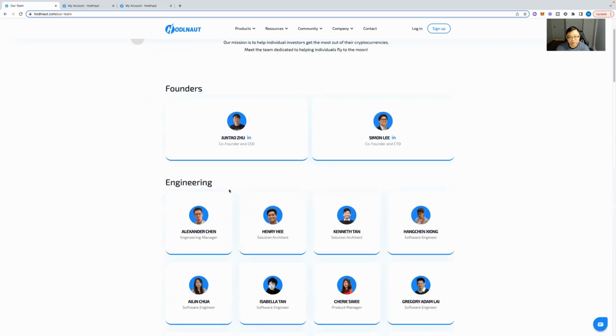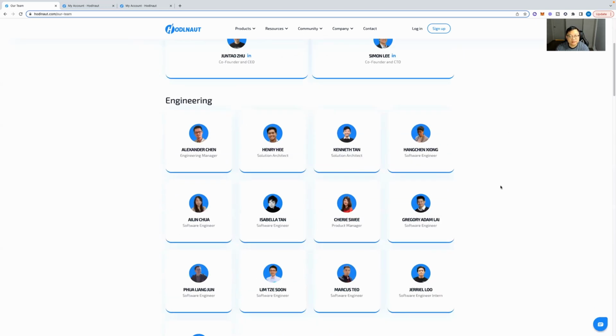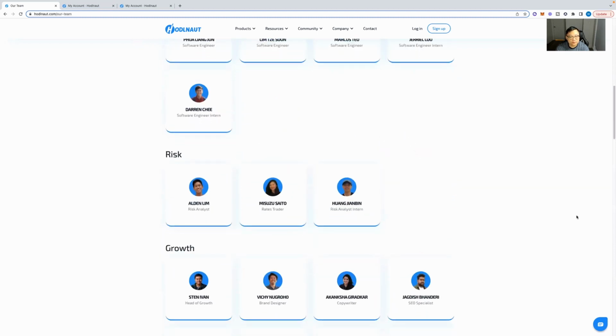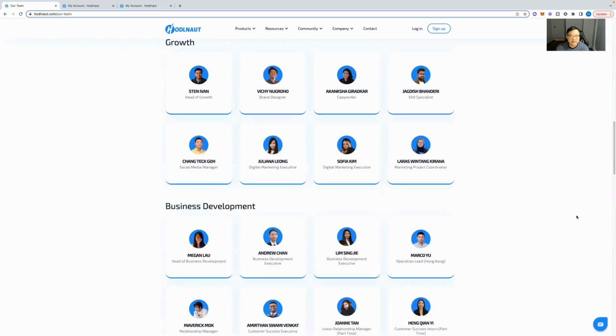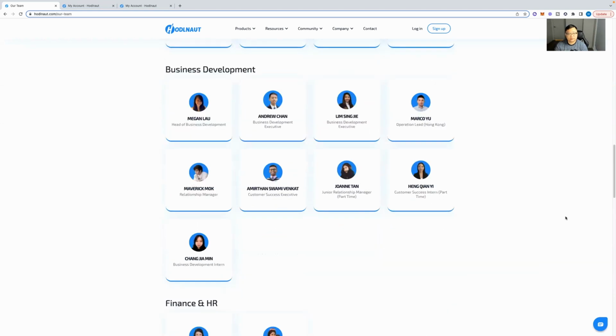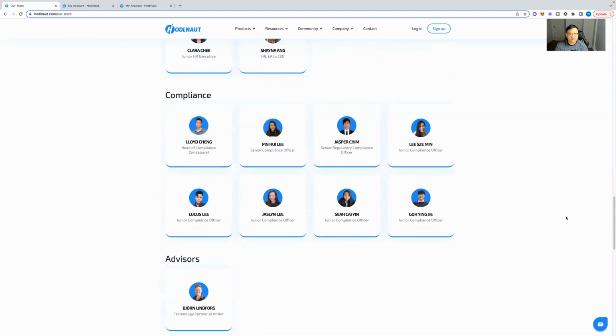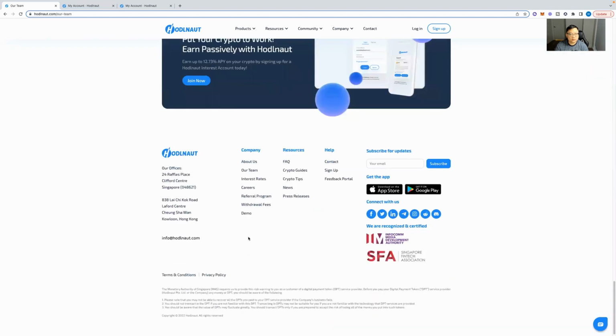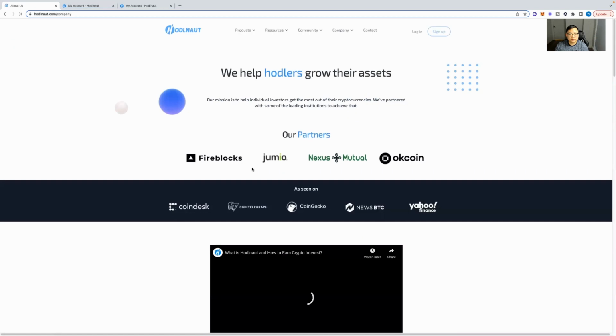So yeah, they're revealing who they are and the team is. So you can see the whole team there as well. And there's the different sections, and it's a big team, guys. It's a really big team. If you take a look at the HR department, etc. as well. So if you go to About Us, there's like a little video here.